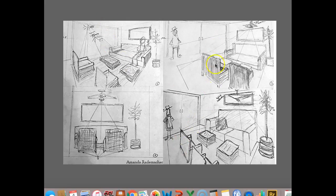Then I might go to this one as a third choice, and then yeah, like you mentioned, the 1 point, I would probably steer clear of that.